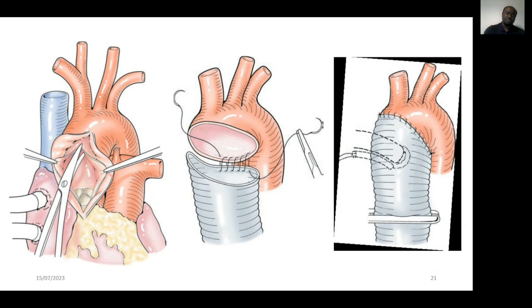So to open the aorta, once you see the entry point, you know where it is, then you can excise that area of the aorta. And now you have a clean area, no entry tear there, and you can anastomose your Dacron graft, which you commonly use, to this end of the aorta, and you have replaced that aorta.